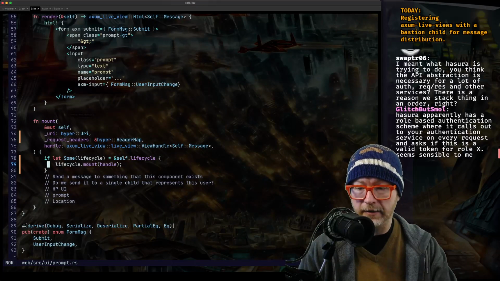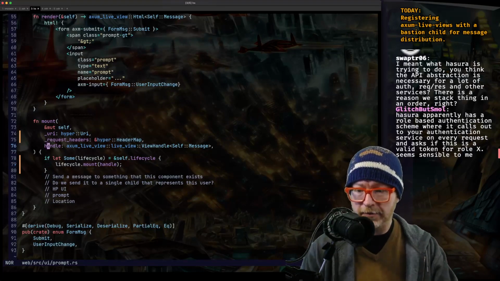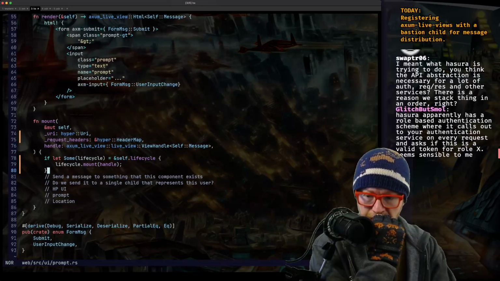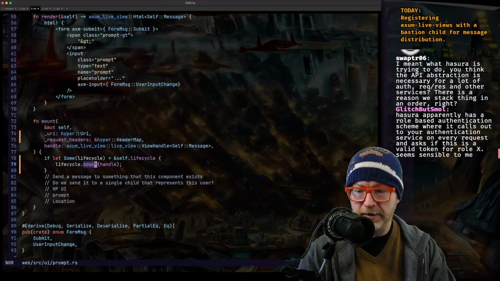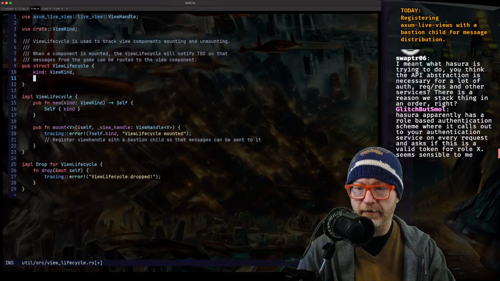Oh, do we need the... We do have the identifier. We need to pass the identifier from the header map. Ew, I forgot about that. UID.